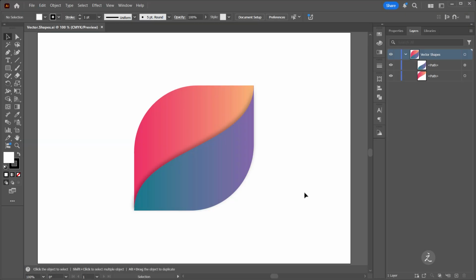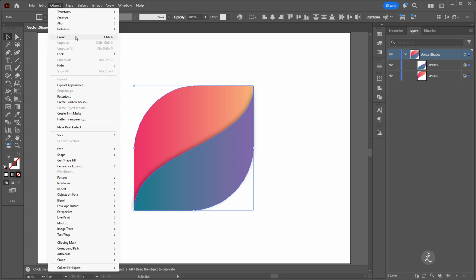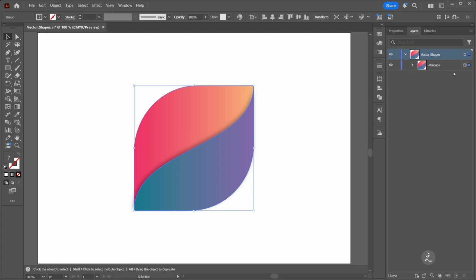Now that everything is in order, it's time to duplicate shapes, flip them and rotate them for the final effect. So with the selection tool, I will marquee select the two shapes. Under the Object menu, I'll group those. Inside the Layers panel, I'll click and drag this group right on top of the plus icon to create a duplicate, just in case I need to go back to the original and make some changes. I will lock this layer, make it invisible, and just focus on this group.